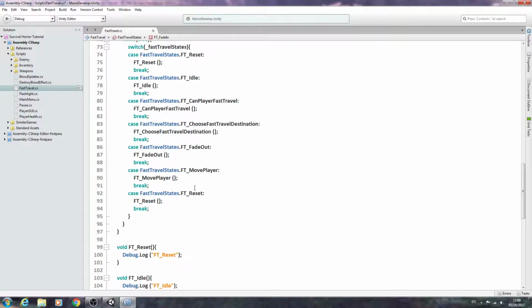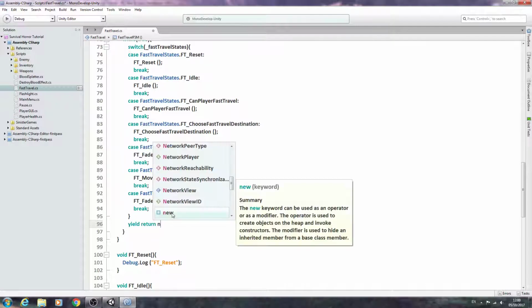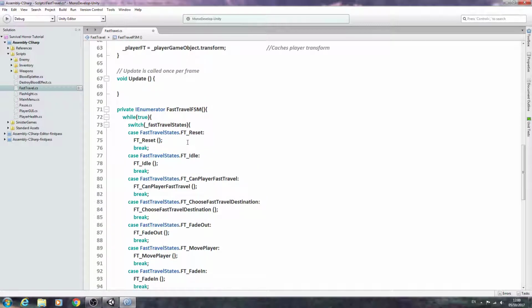Let's copy and paste that. And finally here as well, we want to come just after this first close brackets, and we're going to use yield return null, and we'll close the line off.